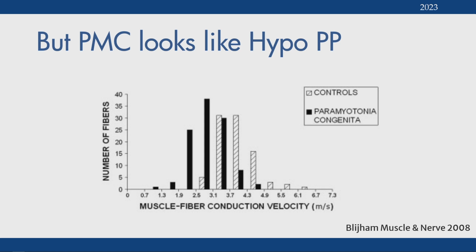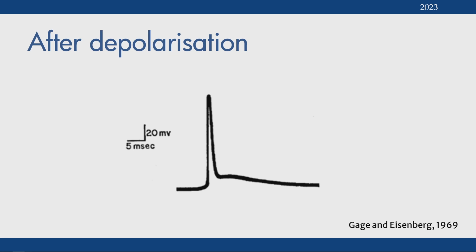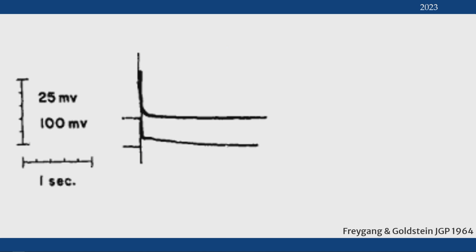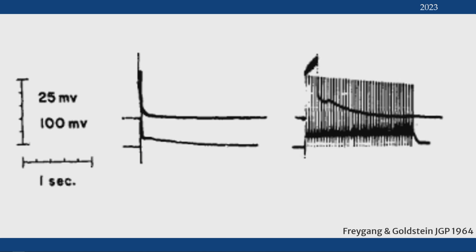It's been shown that conduction velocity in skeletal muscle closely parallels the excitability, and that's based on this phenomenon of an after depolarization. If you have a skeletal muscle action potential that you can see here, it doesn't go back to baseline, you have this little hump called an after depolarization. If you trigger a second action potential at any time from about 6 milliseconds up to 1 second after that, it will conduct faster than the first action potential. And that effect will summate, so as the number of action potentials increases, the amplitude of the depolarizing after potential also increases, and eventually you'll get some membrane depolarization.